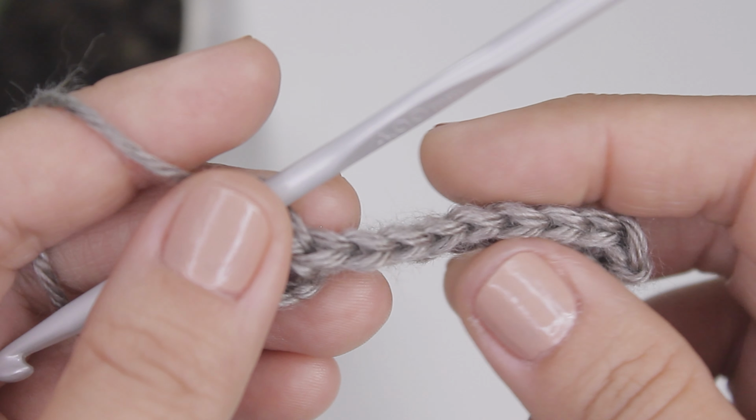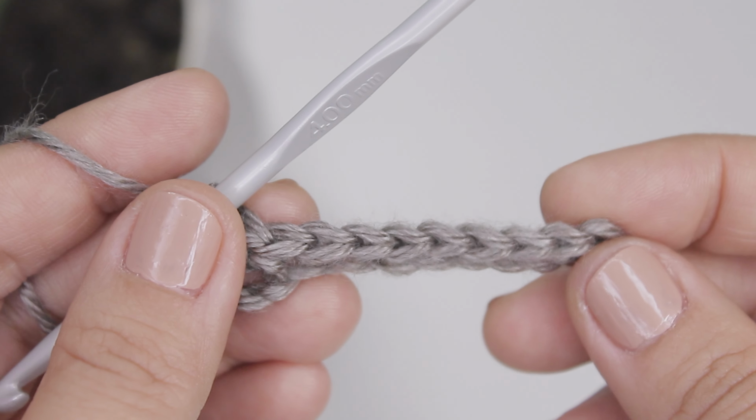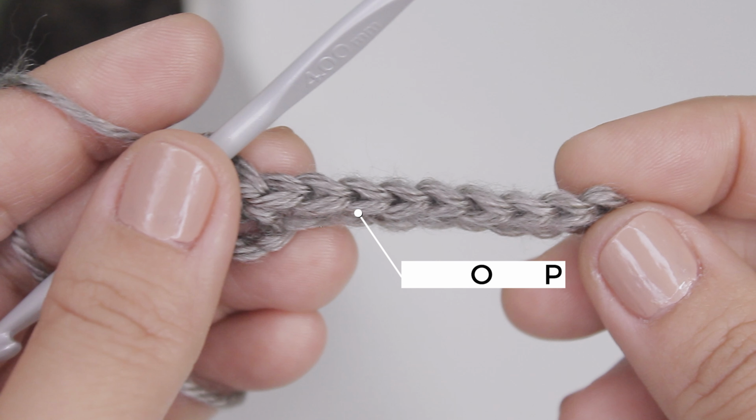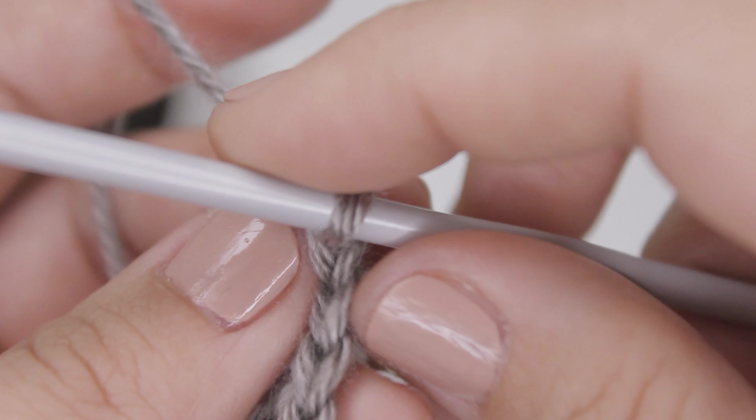The top of your stitches has two loops resembling the letter V. The loop facing closest to you is the front loop, and the loop facing the other side is your back loop. Turn your work and chain 1.